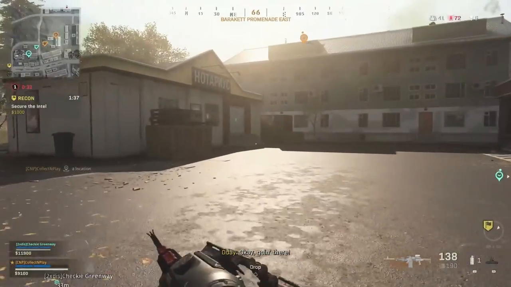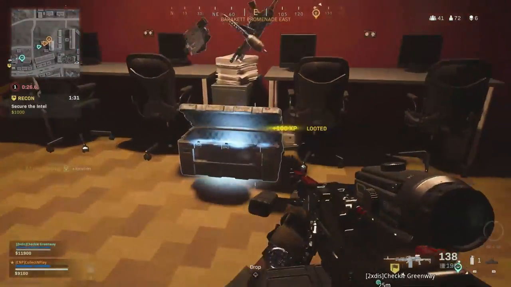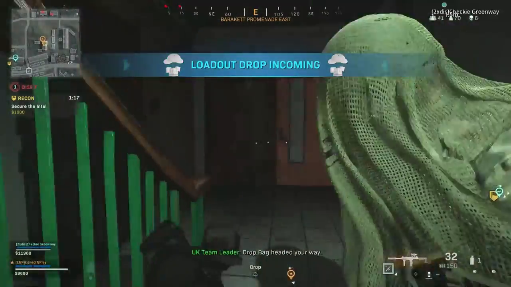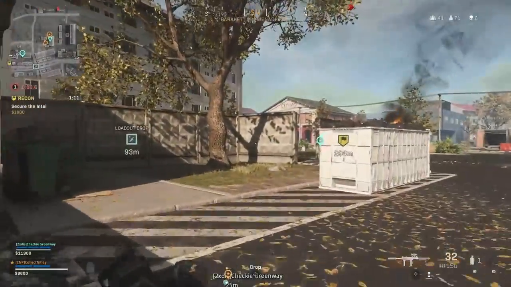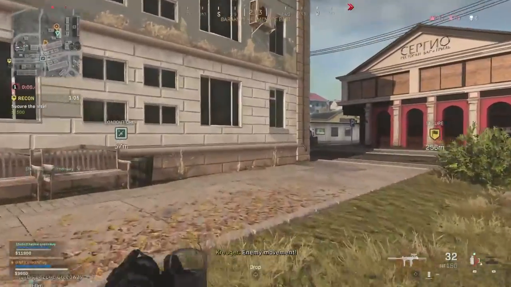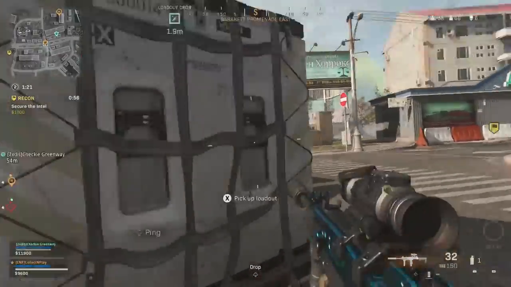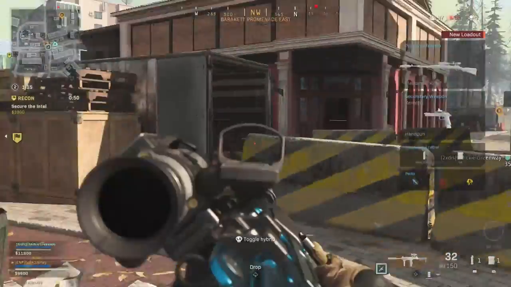So, we go ahead and relocate inside this circle and loot up here. Grab an Uzi. Loadout drop incoming. Nice. Let's go ahead and grab that. It's over here back towards this secure location, but we only have a minute to go and secure that. I don't even remember when we picked that up. My teammate must have picked it up. But I have this Uzi, which I think I end up keeping. I wanted to give it a try. I've never even used the Uzi.